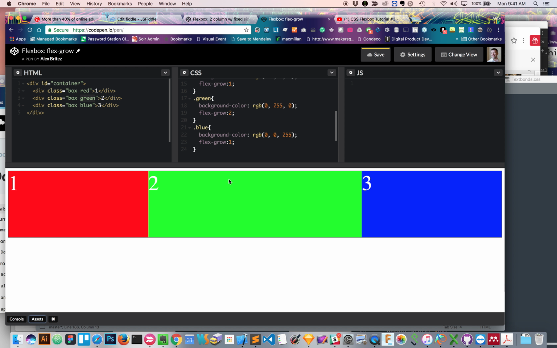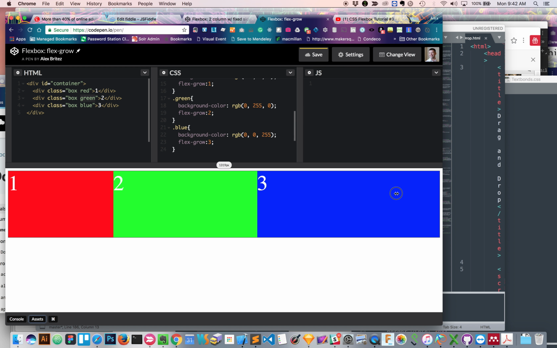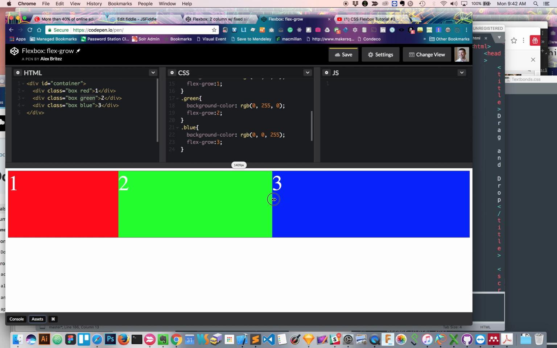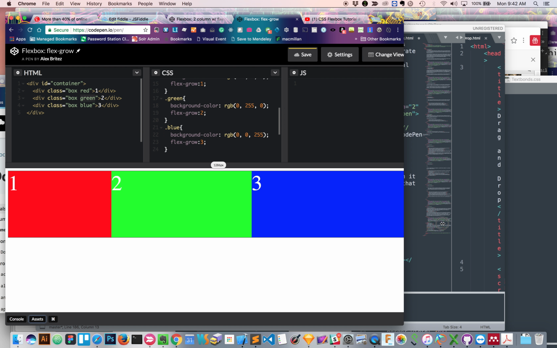Now you'll notice that the 2 is larger than 1. It's not necessarily twice as large, but it is larger. And if I wanted to have 3 be the largest, then I can go here and make this 3. And now if you move this around, you'll see that things are moving.